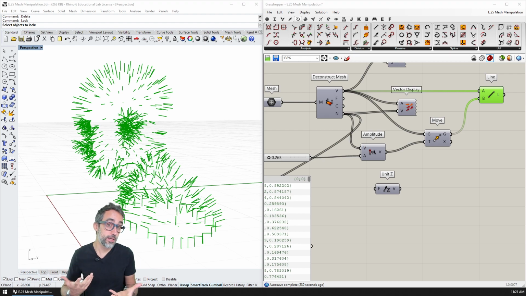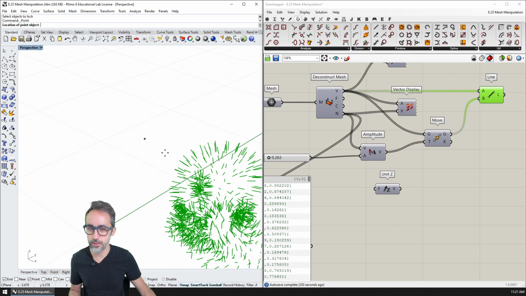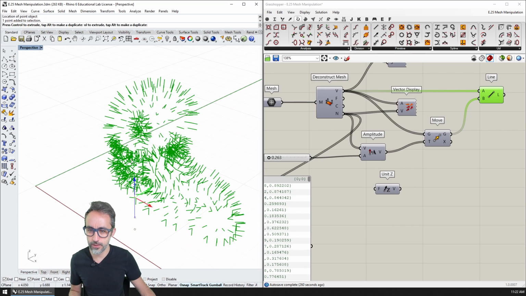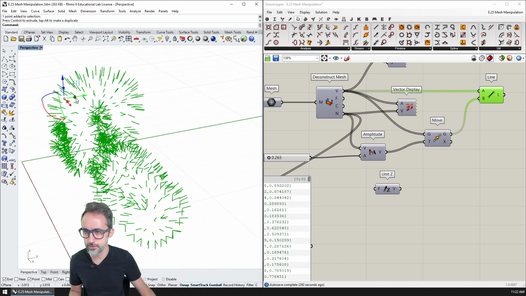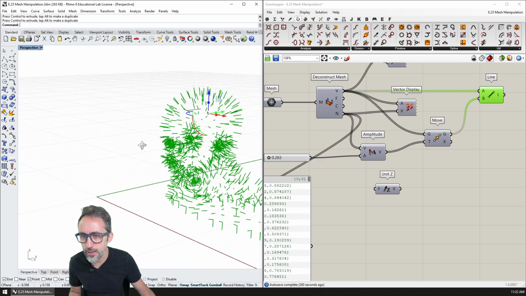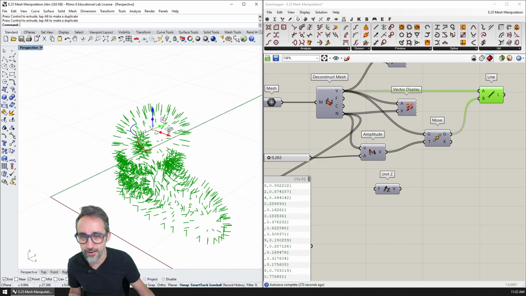Well, one technique that we have seen in the past in these videos that we could use is attraction and repulsion. Or in other words, just creating a point, measuring the distance of that point to all the other points, and using some factor of that distance to drive the length of these vertices. So we could try that out. I'm going to create a point and put it somewhere near my head. I'm actually going to put that inside of my brain here, right at the center of my head, correct?